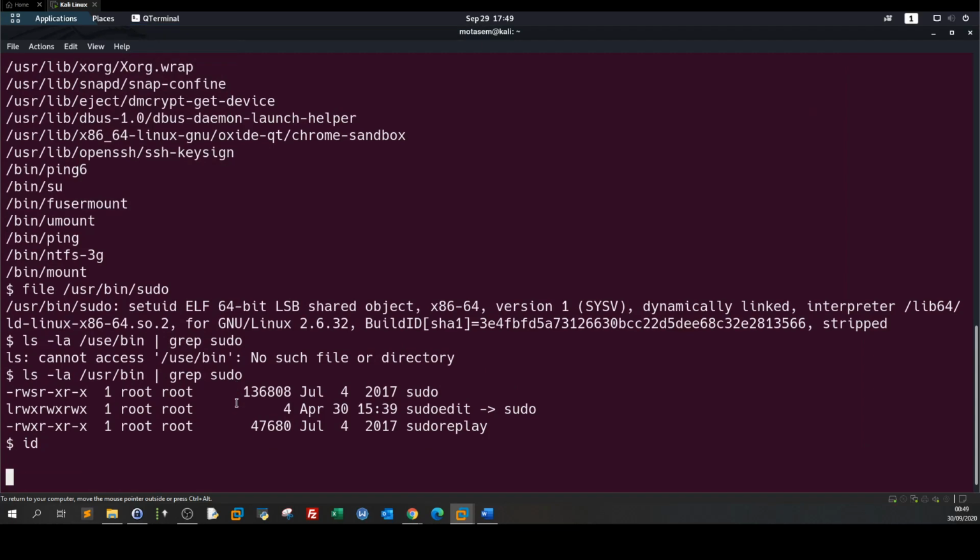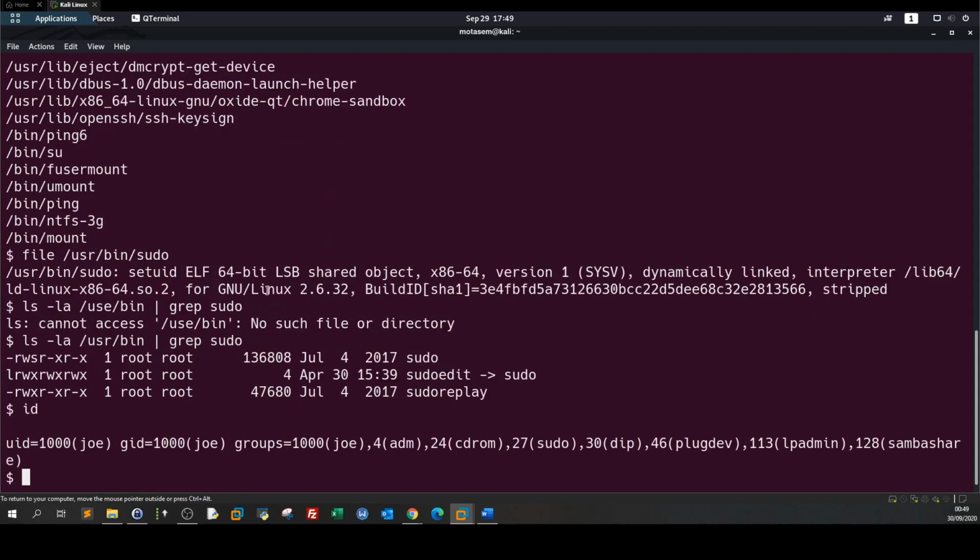Okay, so we restored the connection. All right, so now this guy over here can run any command, right? Can run sudo as root. So what can we do with this actually?